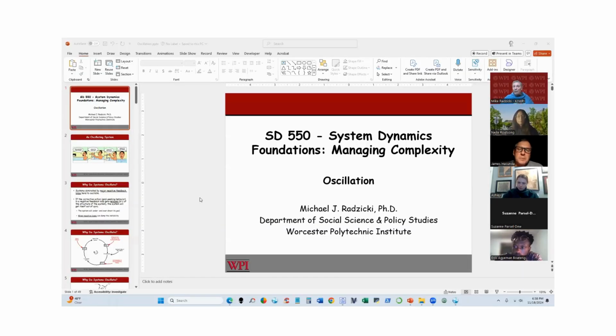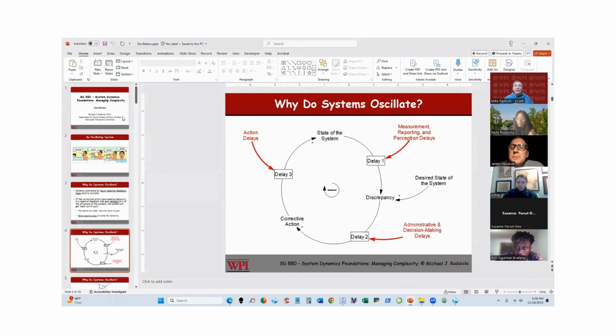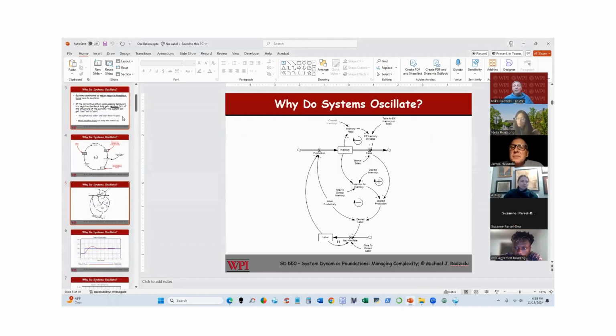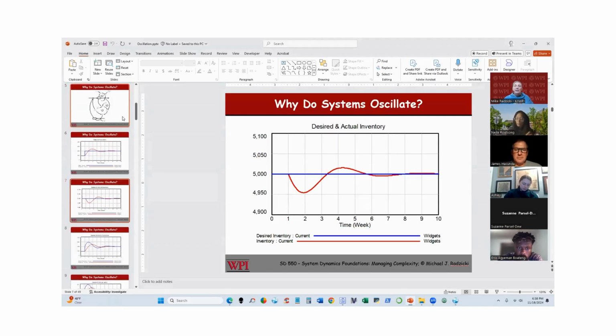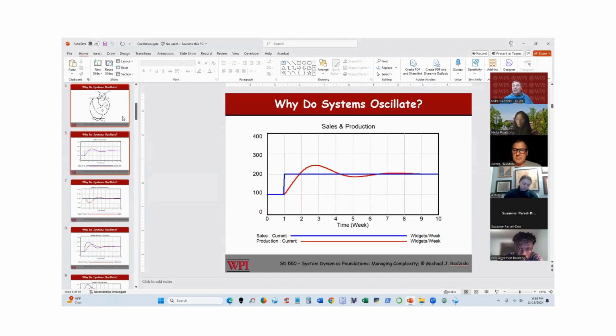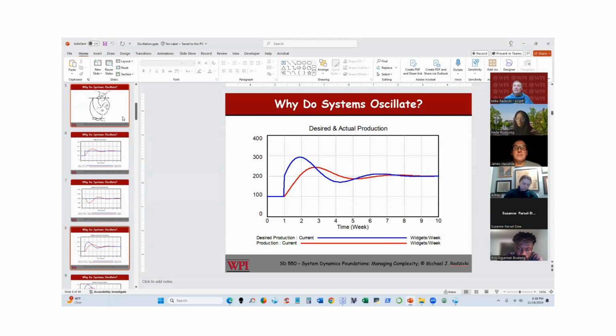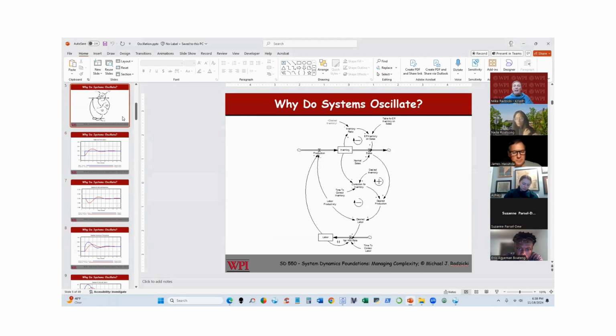Okay, so this is from 550. This guy here. We have inventory and labor, and it oscillates in response to a step. Now that's a one-time shock. We could, with some noise, keep it oscillating, right? So I was thinking maybe just plop this guy in there. That wouldn't be horrible, right?